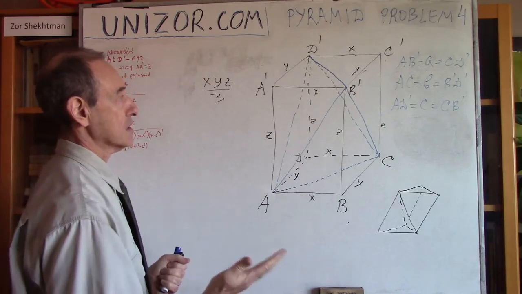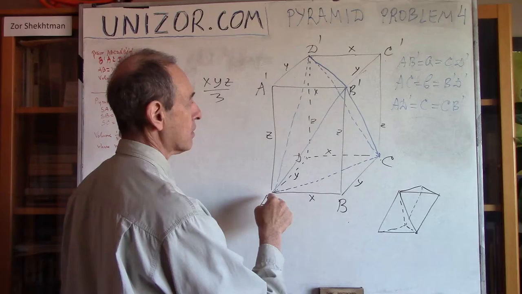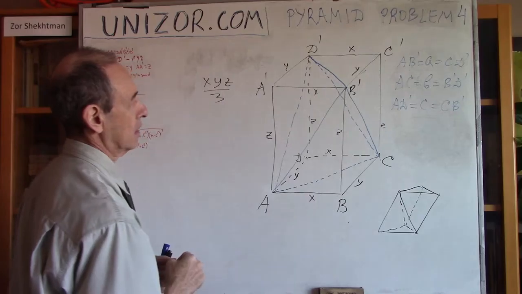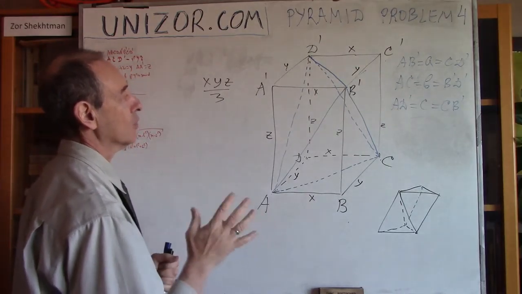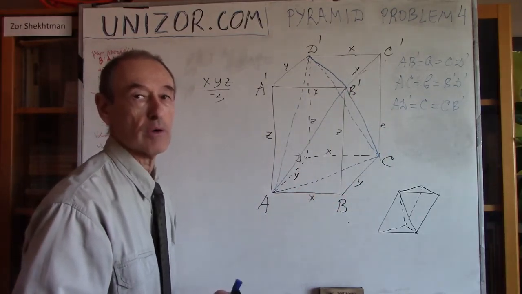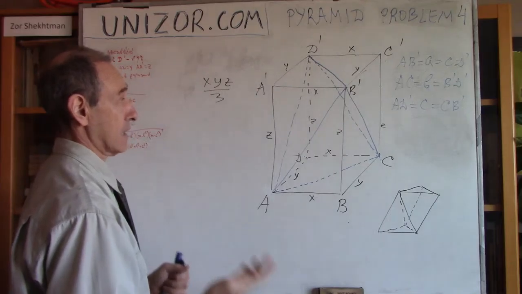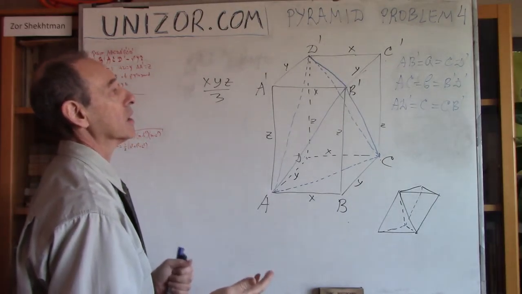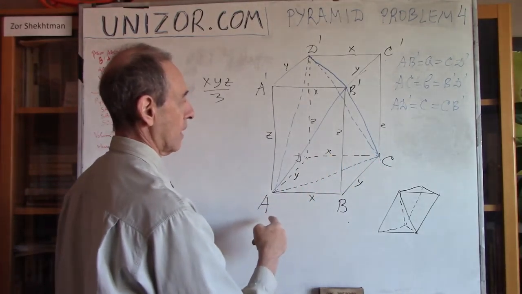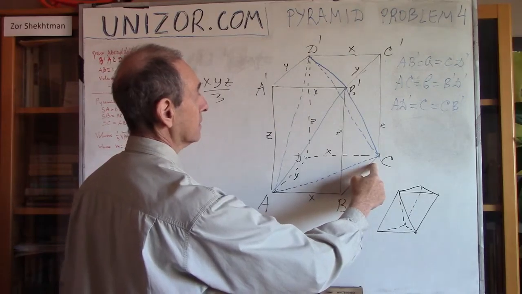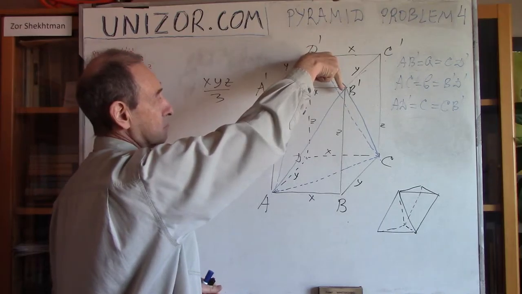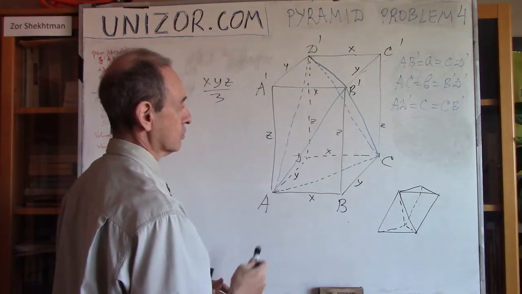So now the question is, knowing just the pyramid, let's say B prime is the apex and ACD prime is the base, can I construct a prism which looks like my drawing right now? Well, I was thinking, and actually it's not very difficult. Here's how we can do it. Let's say we would like to construct the base of this prism. I know the diagonal, which is part of the pyramid edge, and I bring it down parallel to itself.